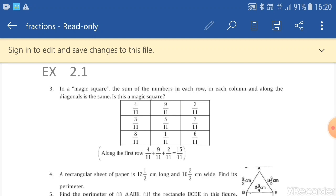So what we are going to do is add these three fractions along the rows, along the columns, and along the diagonals. Rows are the horizontal lines, columns are the vertical lines, and a diagonal is formed by joining two opposite corners. So let us start with row 1. How do you add these three fractions? 4 by 11 plus 9 by 11 plus 2 by 11.